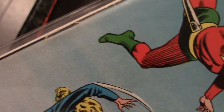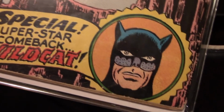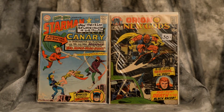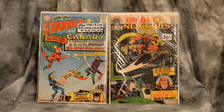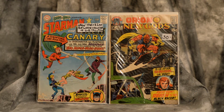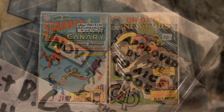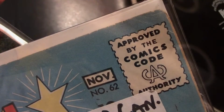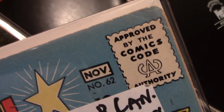For $50, it's not too bad. Overstreet values for 6.0, 8.0, and 9.0 are $30, $69, and $147. For 5.5, 6.0, and 6.5, they're around $47, $67, and $90. So there is some room there. It's not a home run, but it may be a hit. It could be a double, but we'll have to see. I'd have to get it graded, and unfortunately it's not in a high enough grade that I'd want to spend the money grading it.